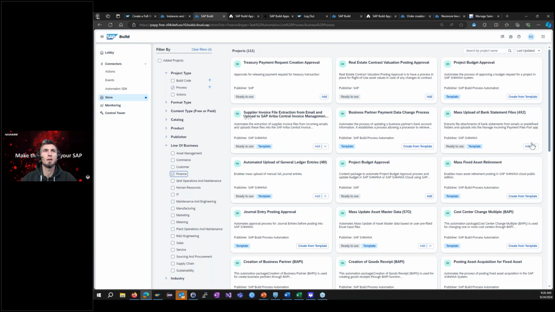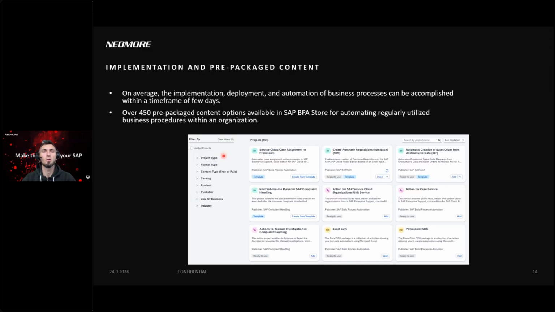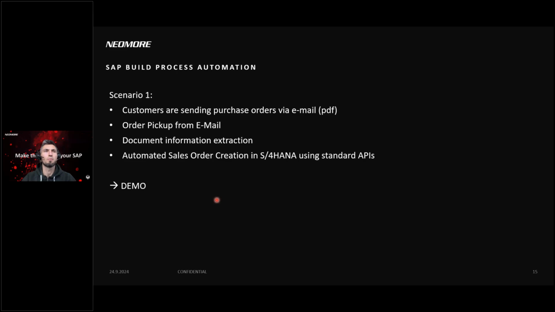And there we're also talking about a few days to implement those automations instead of developing something new, which might take a bit longer. But those are really working out of the box, and we can just start using them. Right, now time for a demo, so you get a good understanding of what we are actually talking about.